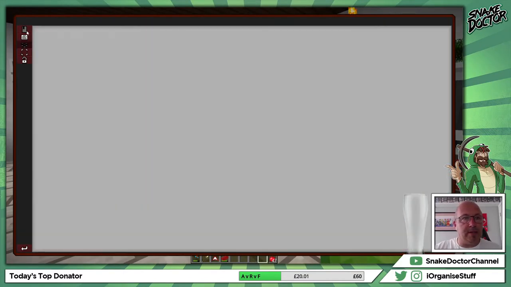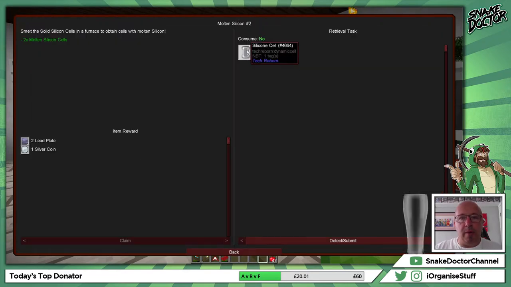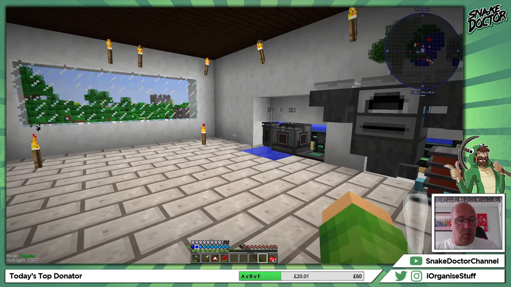Right, let's look at the quests. We're on tier 1 now, aren't we? We've made quite a few of these. Molten silicon we were making last time, or trying to make last time. I don't know how you make the actual silicon things. Yeah, those ender pearl things are good. We'll worry about them next time.